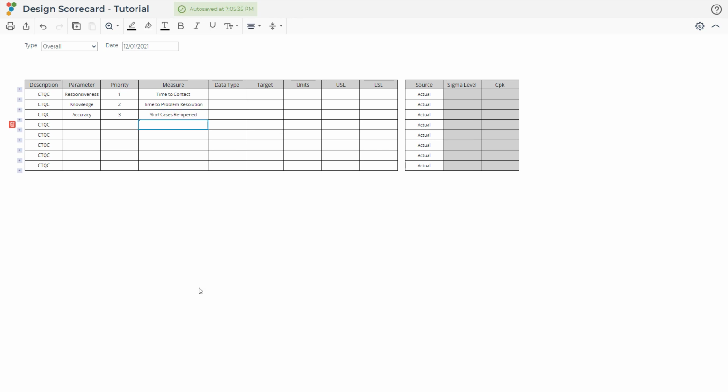The data type in the fifth column is either variable or attribute. This determines whether the value is numeric and will be evaluated based on hitting a particular target, or an attribute, which will typically be expressed as some sort of count or percentage. Choosing this dropdown also changes the far right columns, highlighting either the column for sigma level or CPK. This helps differentiate the two different types of data and give different current levels to each. The sixth column is the ultimate target, as defined by the customers or by other internal stakeholders of the process.